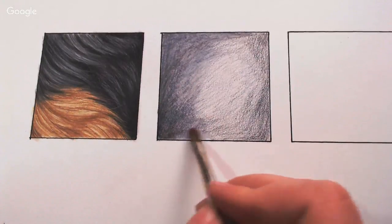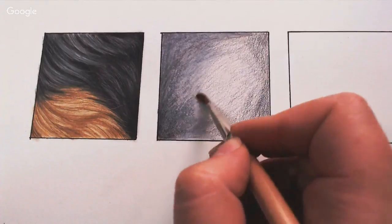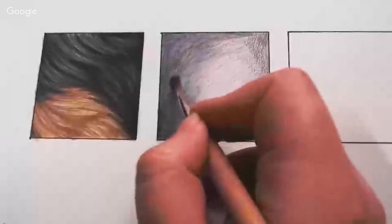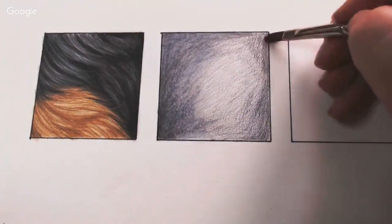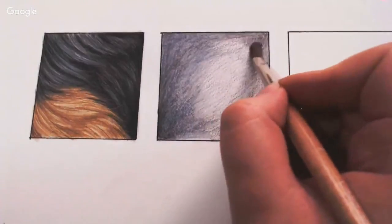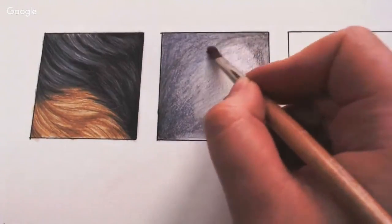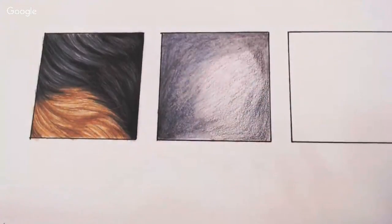I don't worry too much about going in the right direction as well. I mostly go in circles to really push it in the paper. The important thing, of course, is when you use this much, it needs longer time to dry. It's not going to be as fast.